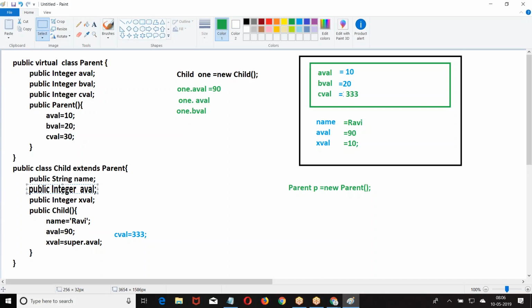Now you want to be specific. You want to check everything that is there in the parent class, then observe it and write it. Yes, you can avoid it. Are you getting my point here?